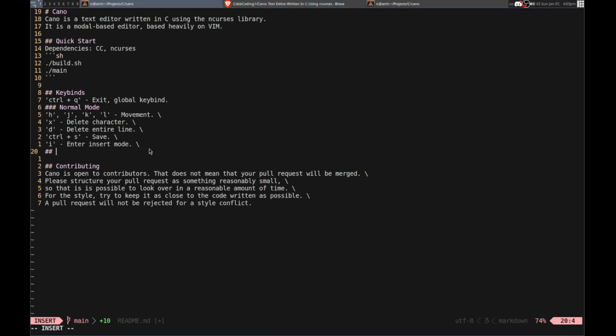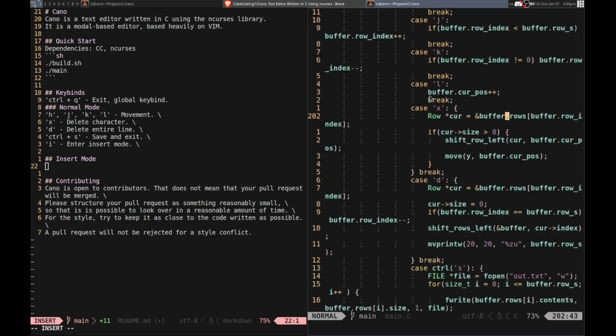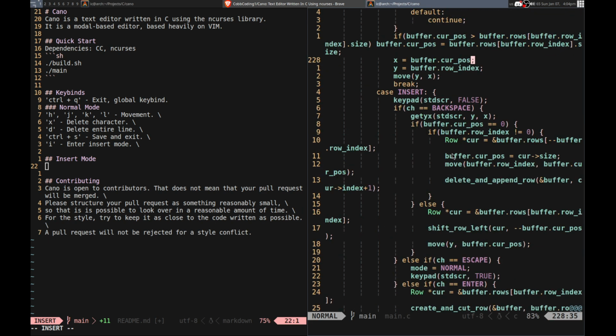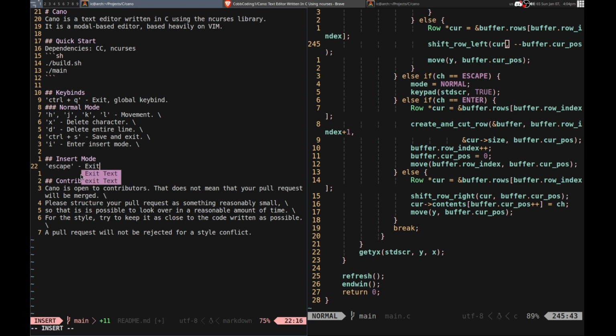Alright, then we have save and exit. And there's no save and not exit at the moment. Then we'll have insert mode. Okay, so in insert mode, I guess there's not really keybinds for this. It's more just type. And it sort of works how you would expect. Escape, exit. So insert mode, turn to normal mode.